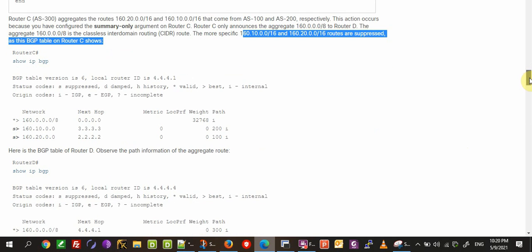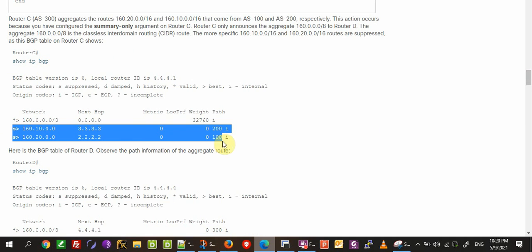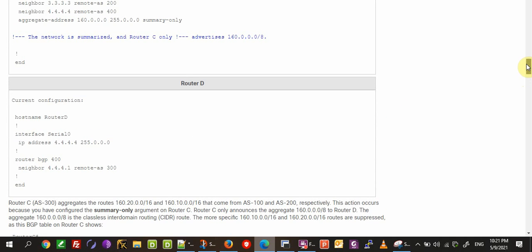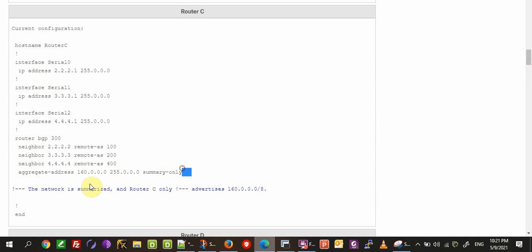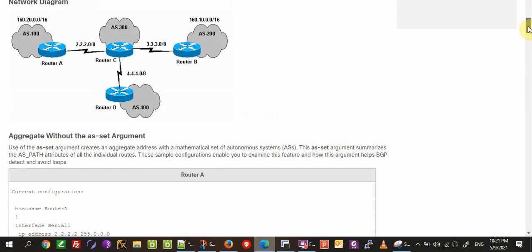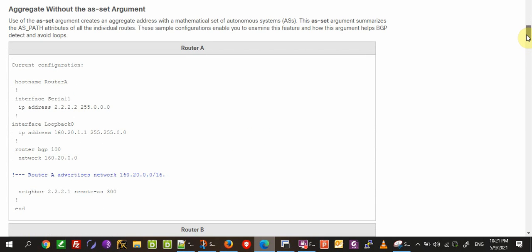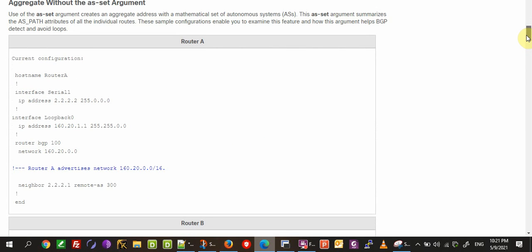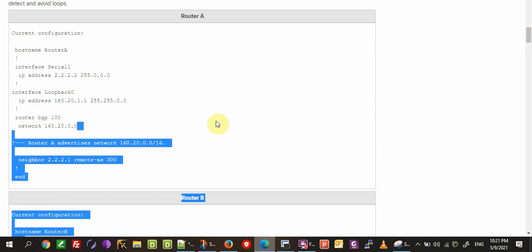Okay, this is show ip bgp on R-C. We have used summary only. This is the network of this one.